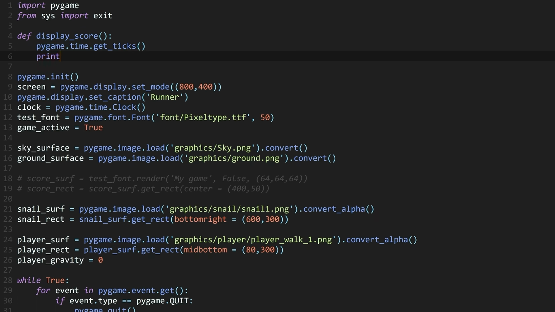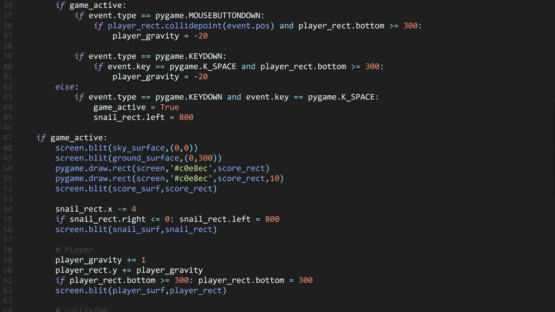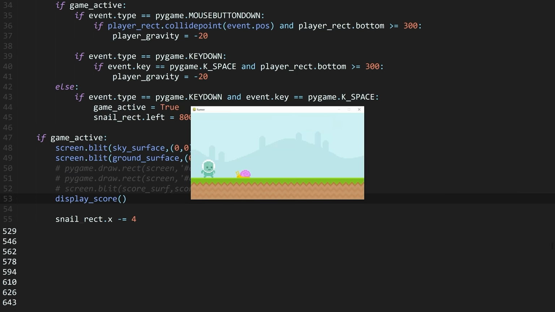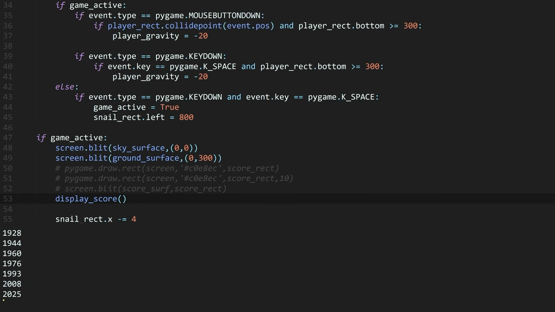And let's actually for now just print it and see what's going to happen. And let me actually put it into its own variable so you can work with it a bit easier. Let's call it current time. So I just want to print my current time. And now if I go down, we are drawing all of our stuff in these 3 lines. So what I want to do with them is to just comment them out for now. And now let's run this. And now you can see that we have a time that continuously updates, at least as long as our game is active. And that is our time. So we can see that our game roughly ended 2 seconds after it started. And that is information we can use very well.